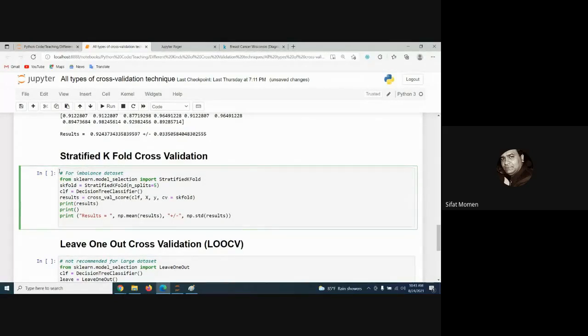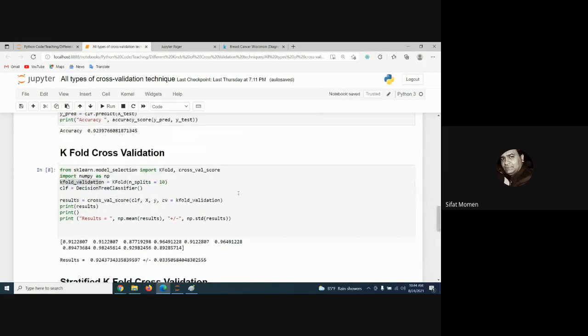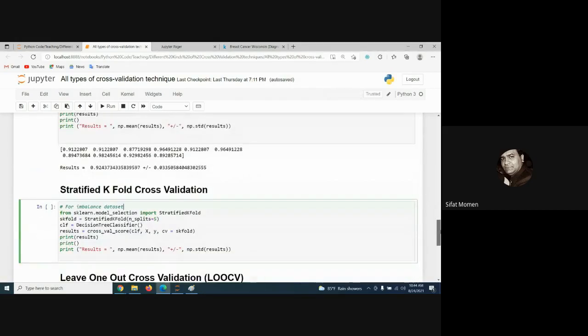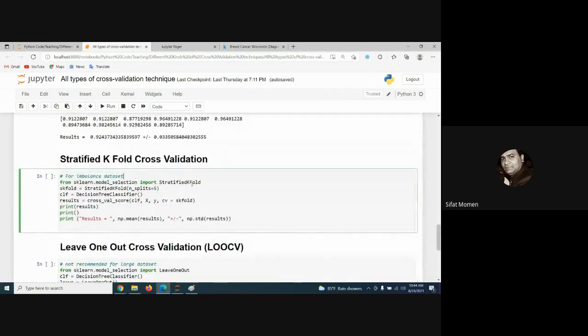So the idea is as before; programming-wise, it is as before. I'm going to show it over here. From scikit-learn model selection, this time you are importing StratifiedKFold. Last time you imported only KFold, right, Nakina? Because you were not interested in stratified K-fold. But this time you are importing StratifiedKFold. Then how many splits are you going to do? Let's say you want to split 5 times. You want to create 5 folds, so you're going to use not KFold but StratifiedKFold, with n_splits as 5.